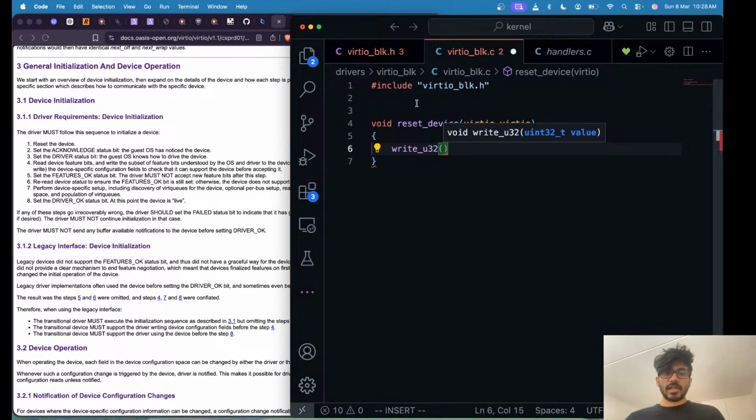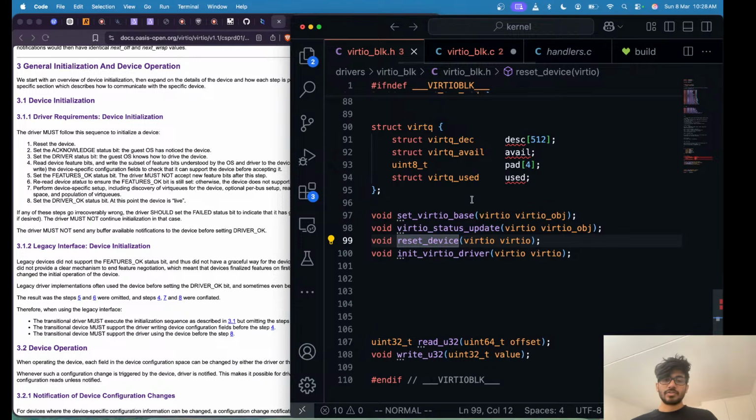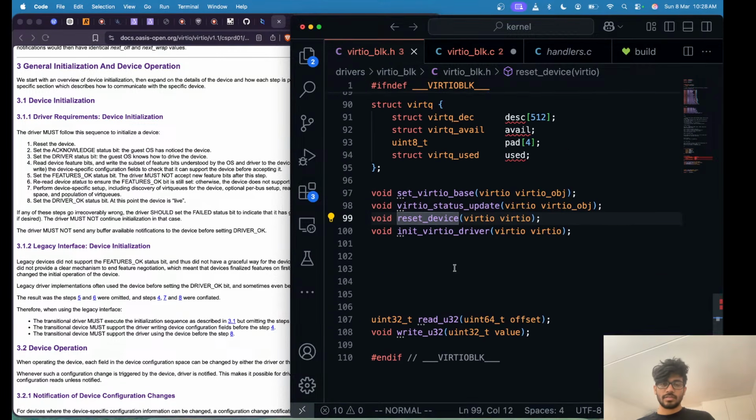okay, for that, my write u32 also should take which offset it wants to write into.